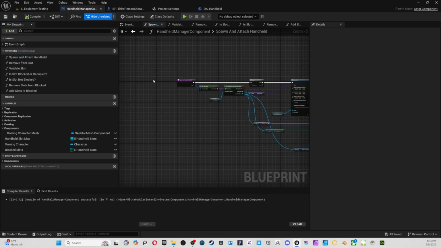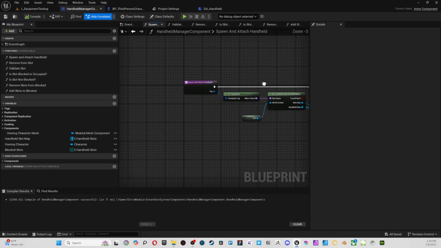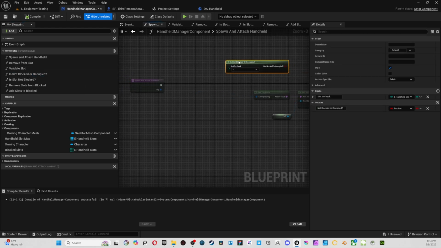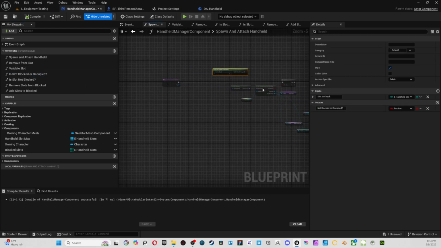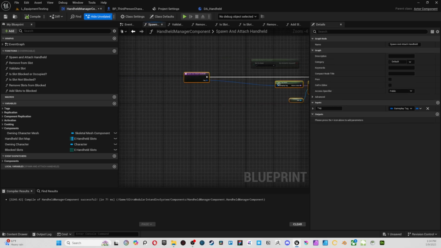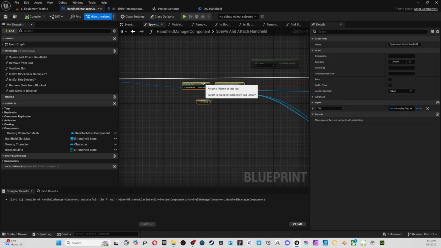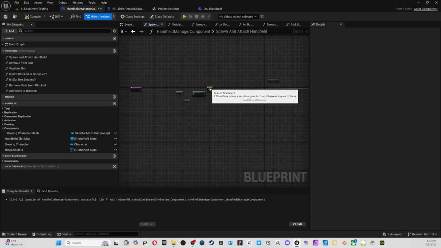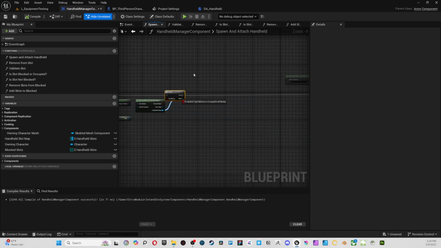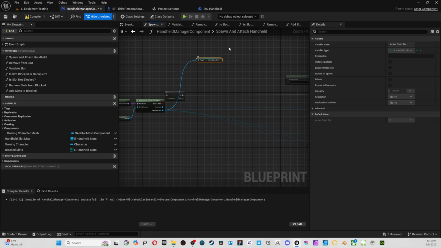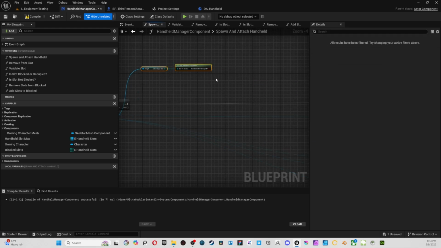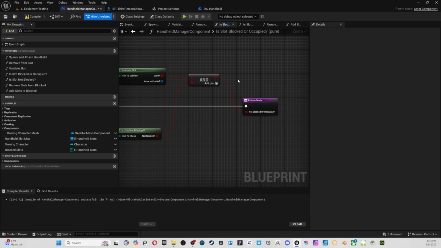And so think about it, when we spawn and attach an item, the first thing we have to see is the slot. We have to get the slot first of all, so let's drag this back a little bit. And we need to do this after this branch. I dragged it way too far back. So we need to get the slot and check if it's blocked or occupied. And let's do this actually.